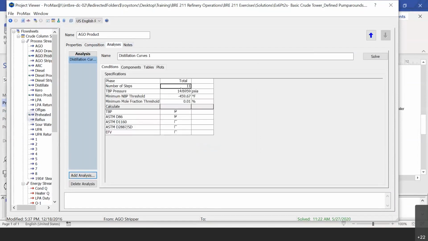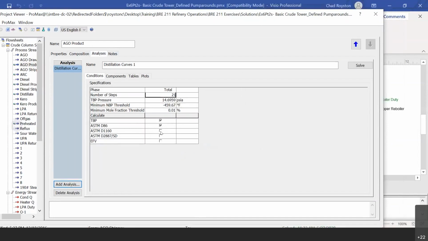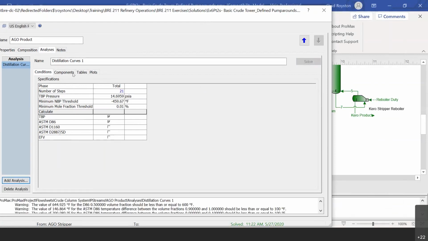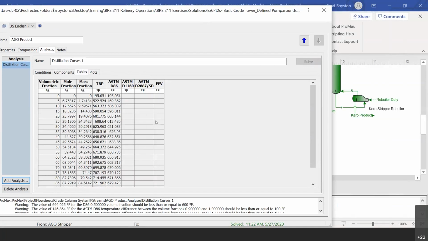And typically we do 21, so it'd be 5% increments. And most commonly, we get this information as D86, sometimes SimDist, but D86 is probably the most common. All right. So we're going to hit solve, and we'll have a table of data.